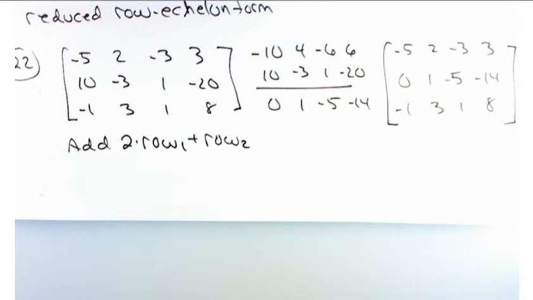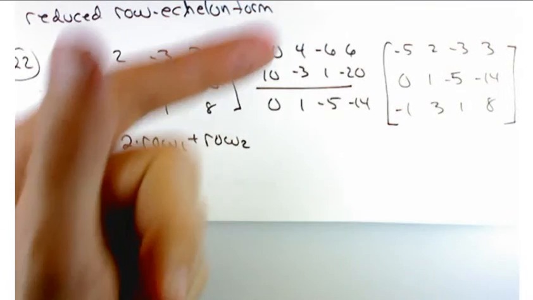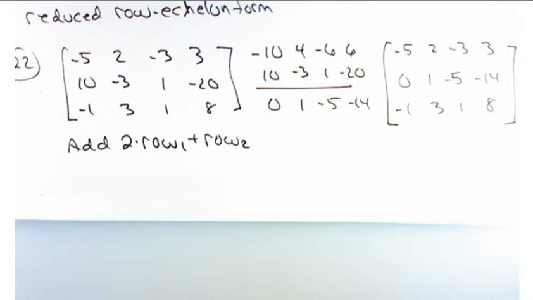Well, see, the nice thing about this, well, there's two nice things. One is that you don't have to write all the variables. They're just kind of understood to be here. And the second thing is that numbers are things that your calculator can work with. And we will get there, working with our calculators on these things.